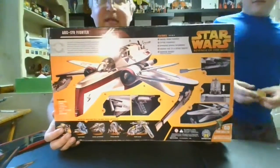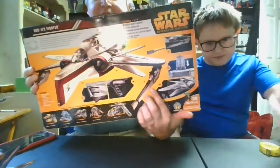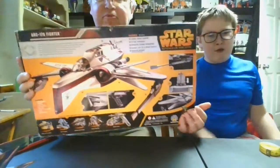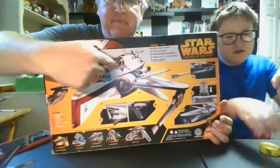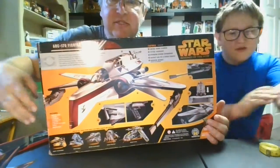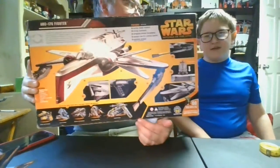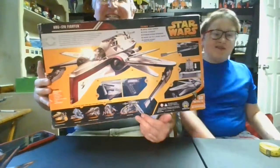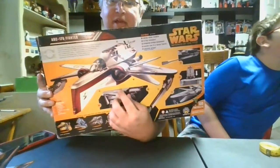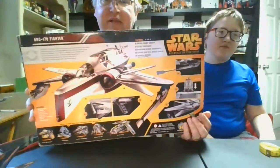The back of the box shows some of the awesome features that come with this ship. It has extra flaps on the wings on both sides, so you have the main wing plus two flaps. It'll hold three troopers — two in the cockpit and one rear gunner who sits back here controlling a gun. It's got these big huge guns on the side which are really large, and they both shoot out projectile missiles. It also has a feature in the bottom where you can pull out a little handheld trigger to fly it around, and pressing it drops out some bombs. No electronics — everything is mechanical.